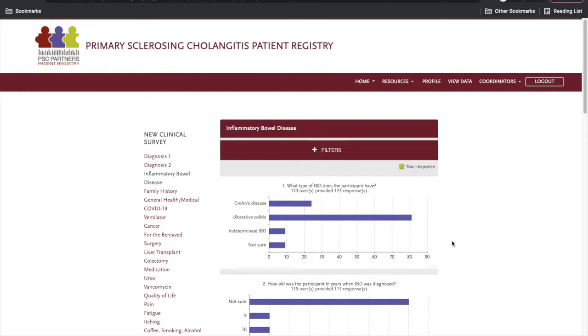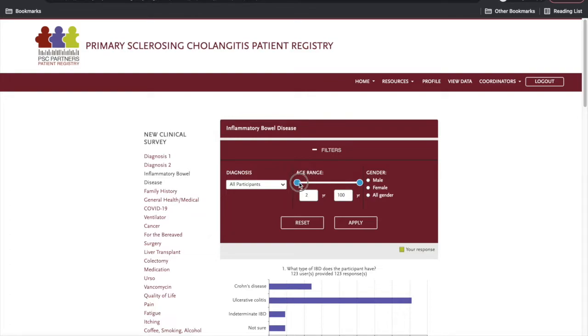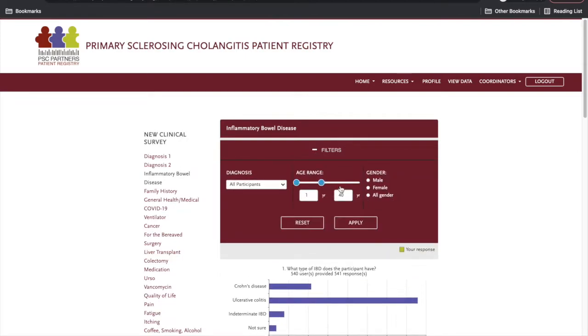Next, I'm going to go back and click on that filter, and I'm going to look at patients who are, say, less than 30 years old. So I adjust those sliders, and then I click on Apply, and you can see the responses there. Similarly, you could say, well, I want to look at everybody who responded, but I'm curious to know if it looks different for women or for men.